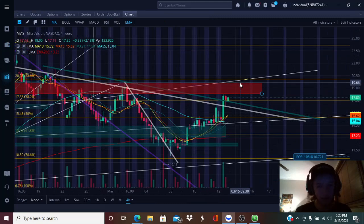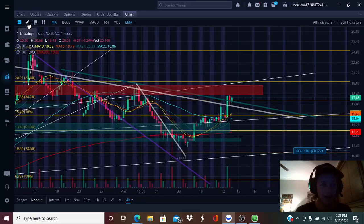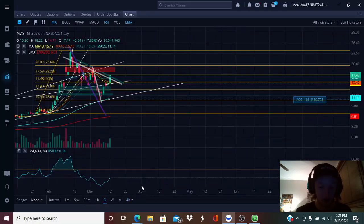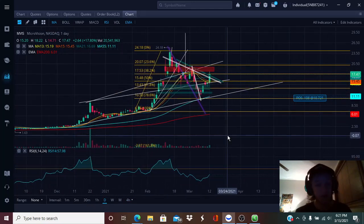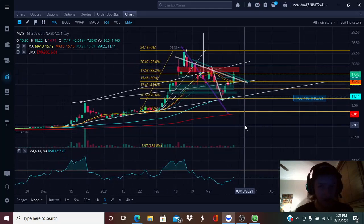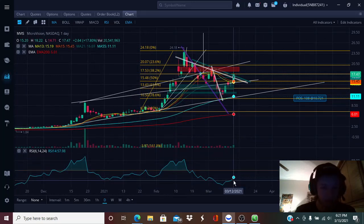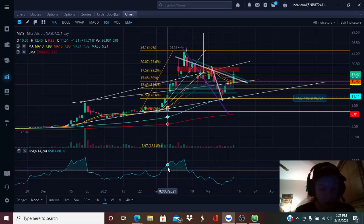Now, yes, we're coming up on several resistance levels, but we also have turned 3 previous resistance levels into new support, and this is the main reason, okay? Yeah, we've run up a little bit, all right? But if we actually look at the daily RSI, relative strength index, we're looking at 57.98, okay? Now, let's look in the past. The past is, of course, never necessarily indicative of the future. But in the past, we don't stop at 57. We don't stop at 70 when it's overbought. Technically, we go on huge runs.